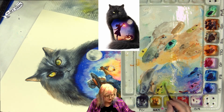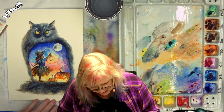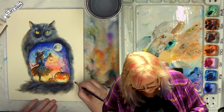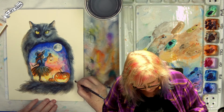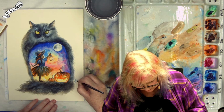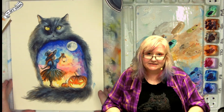So what I'm going to do is sign. I'll get some of this blue color here, and I'm going to get my very pointed brush, and I'll come on the side. I'm going to make sure this is wet enough to sign, though. There we go. We did it.